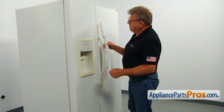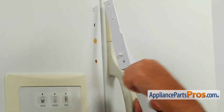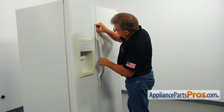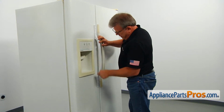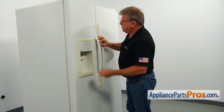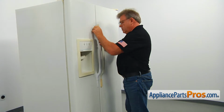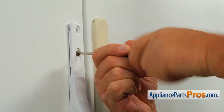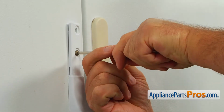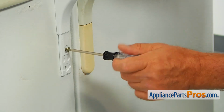Now we can install the new handle. Match the posts with the holes at the top and at the bottom, and then we're going to secure it with the screw at the top first. We're going to use a Torx 20 screwdriver to tighten the screw. Same at the bottom. Install and tighten the screw.